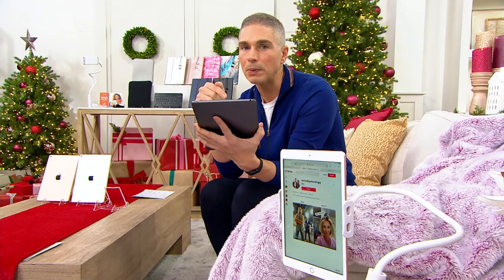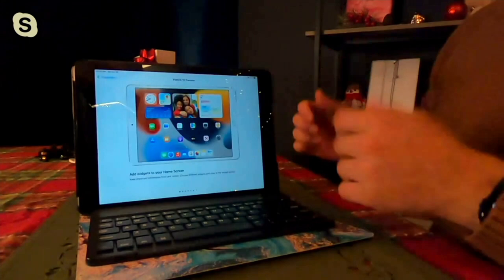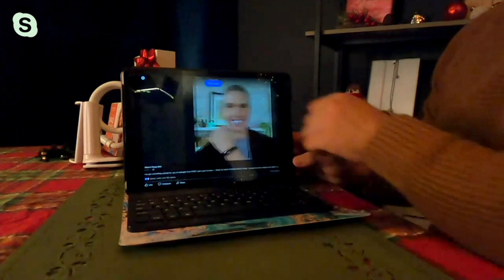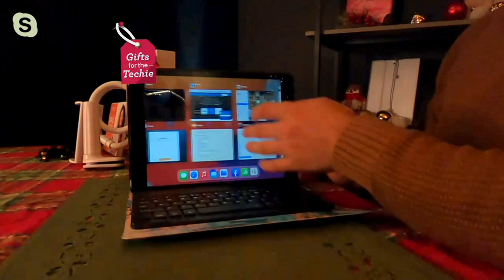Let's talk about the speed of this one — this is the A12 chip. Incredibly fast. Think of it like the engine — getting that big heavy engine and putting it right inside of this. You can multitask, do multiple things at one time, scroll through and look at all the different applications you have open, then open each one and it responds instantaneously — there's not a lag time. Whether you're scrolling through pictures on social media, making presentations, or working on documents, all of that is at incredible speed.